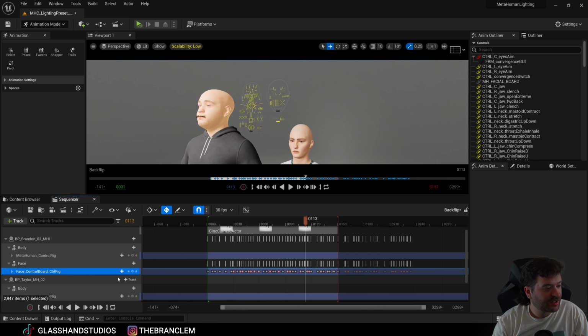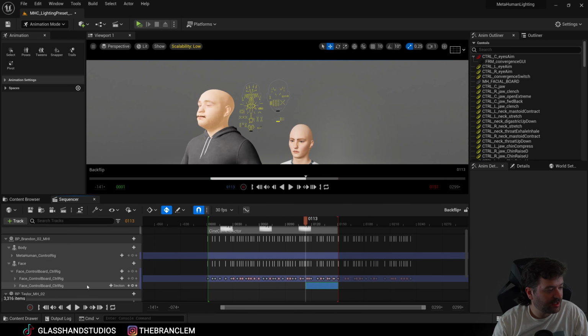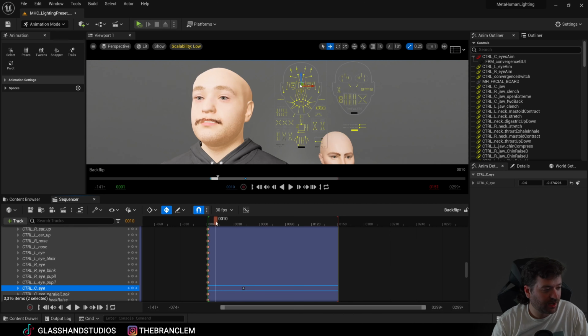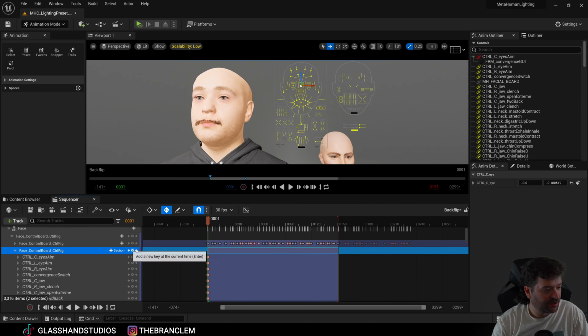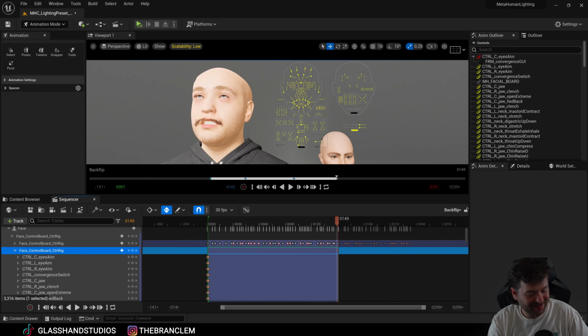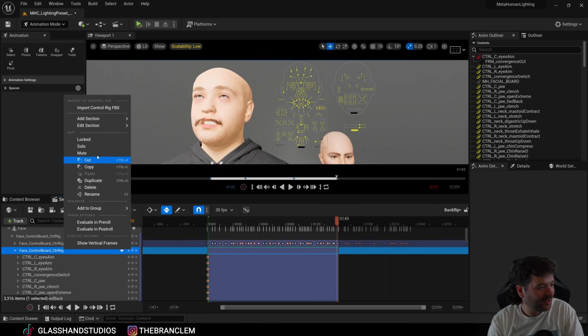So let's say there was a section that I wanted to animate. You can add an additive track and set that at the beginning, make it the full length, and then come into this control rig. And if you're not seeing your keys with auto key on, just make sure you make a key at the beginning. If you scroll all the way to the top, make sure to set your first keyframe, and then as you go along, everything will auto key, and you can add additive animation. And if you don't like it, all you have to do is delete it.